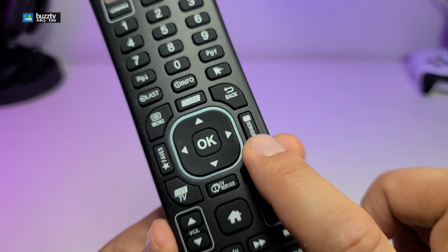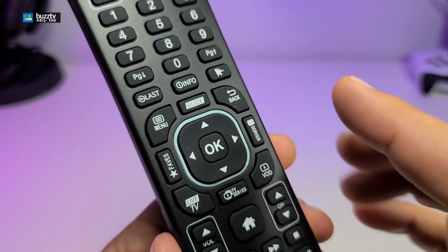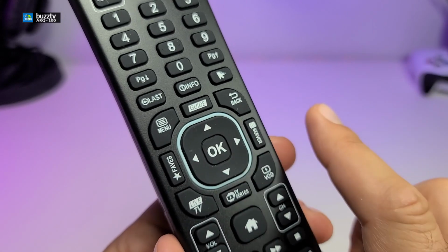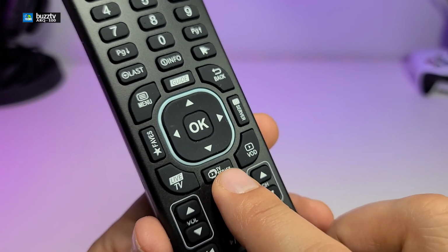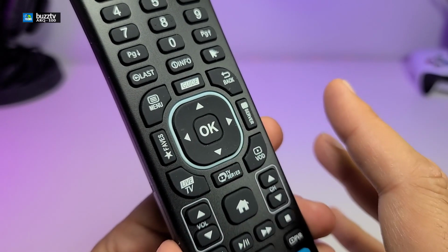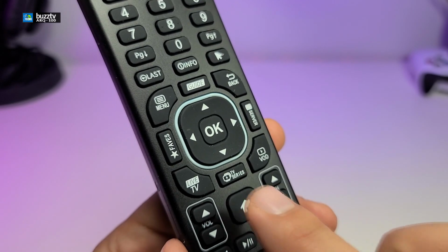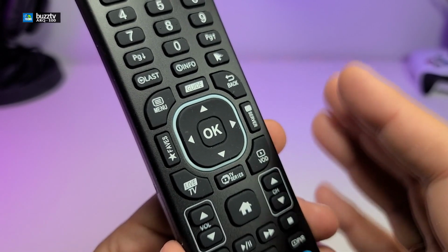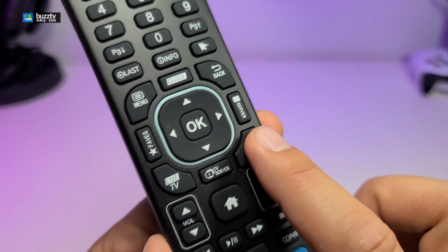And then you have the server button, which is really cool. Now these functions are all going to be compatible inside of Buzztv app only. And then you have the live TV. You have the TV series button. So if your server, whichever one you're connected to, has a section for TV series, you can press that and it will bring it up. Now if it is not, then it's all going to be available under VOD, which is the next button.